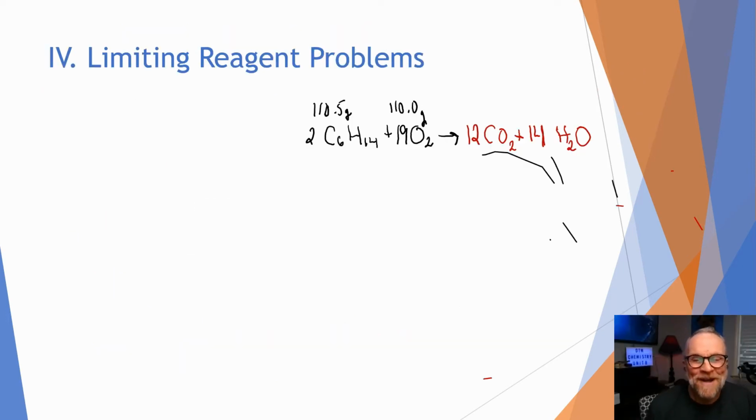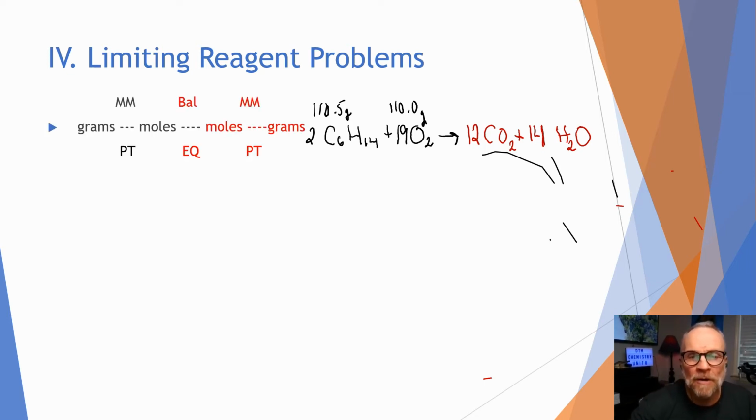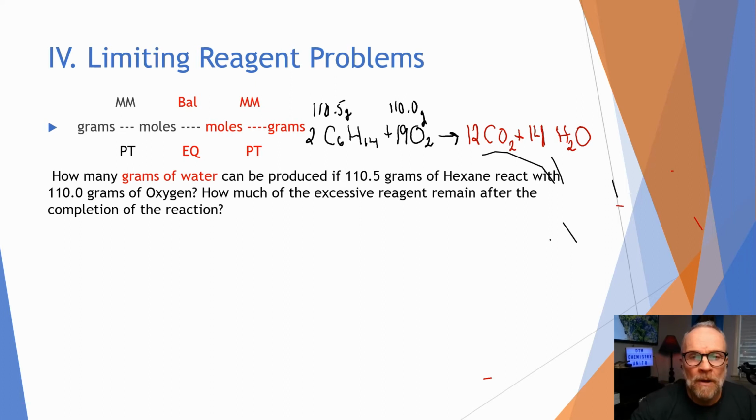So, okay, now we are going to do one of the granddaddy of them all type of problems, limiting reagent problems. And the flow chart remains the same. We are going to use one technique to do that. You can do these problems a couple of different ways. We'll do my favorite, and then maybe in another set of slides, we may show you another technique to do the same type of problem. Both of them require about the same amount of work.